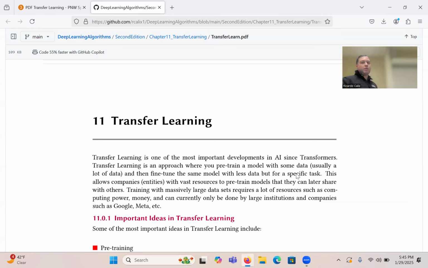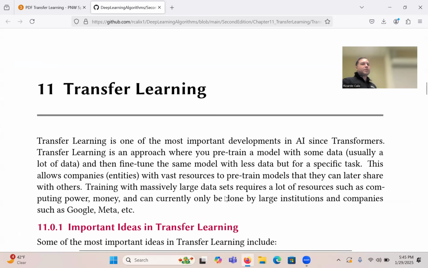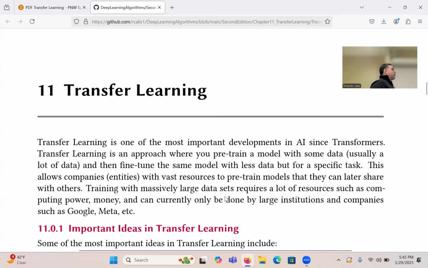So I'm just going to go over some of the initial terminology. These are my notes that I prepared in the PDF. So essentially transfer learning, right? What is that? As I said, it's the idea of utilizing someone else's work to build a better model, borrowing their model, taking data from their model, lots of ideas. This doesn't include all the terms, but it includes some of them. Transfer learning is one of the most important developments in AI since transformers.